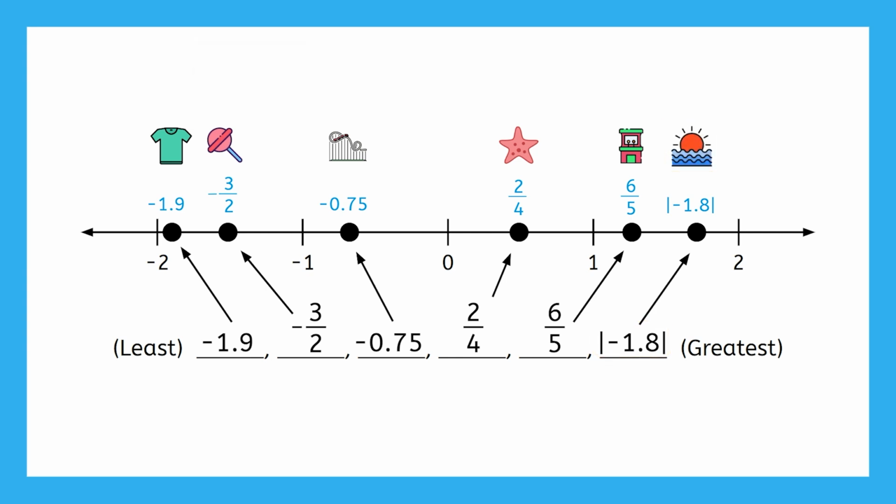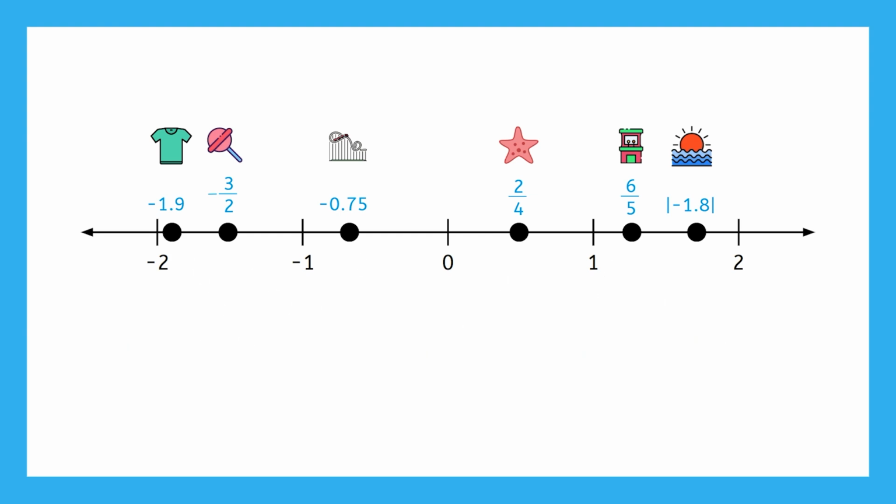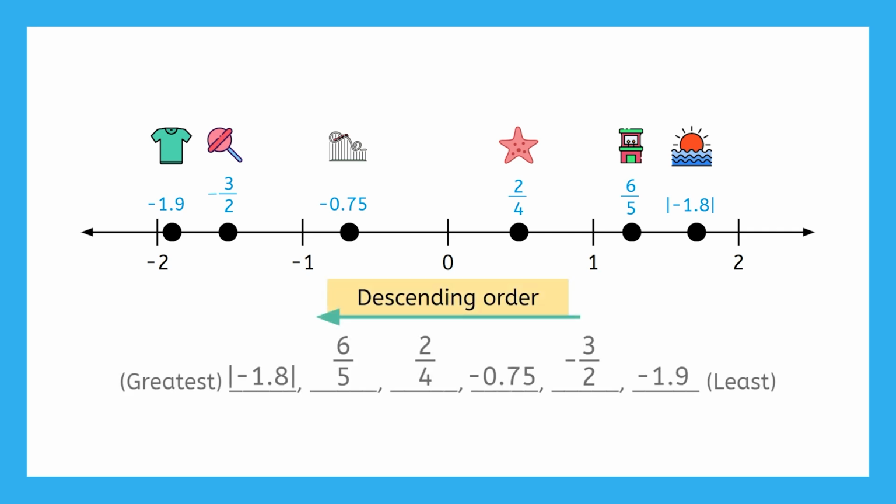Using the number line to compare all of the locations and figure out our route made it super clear to see the order of everything. Is there any other route we could take that would allow us to see everything without having to go back and forth? That's right, we could start at the lookout point instead, working our way from right to left until we end at the souvenir shop. How would that route impact the ordered list of numbers? Exactly. It would be written in the opposite order, which is descending order, from greatest to least.